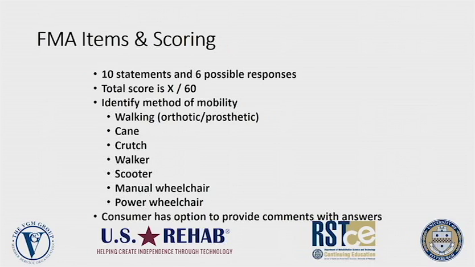The predecessor to the tool was called the Functioning Every Day with the Wheelchair. I'm sure some of you heard about that tool. There's quite a few publications on it. The reason we changed it to the FMA is the way the questions were termed, like my current wheelchair allows me to get around indoors, or my current wheelchair allows me to perform personal care tasks. That question's not valid when someone comes to clinic and doesn't have a wheelchair. So it's very difficult to get an accurate baseline score. We see lots of people coming in with canes, crutches, walkers, no mobility devices.